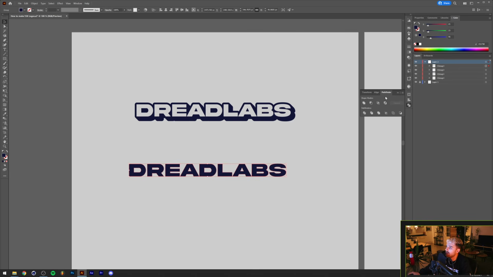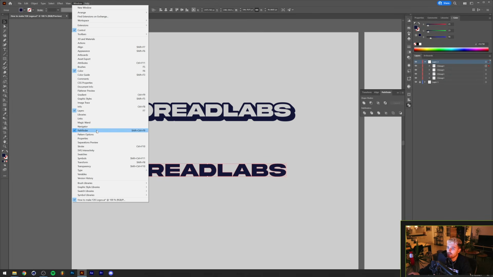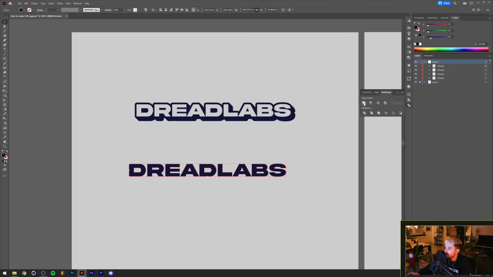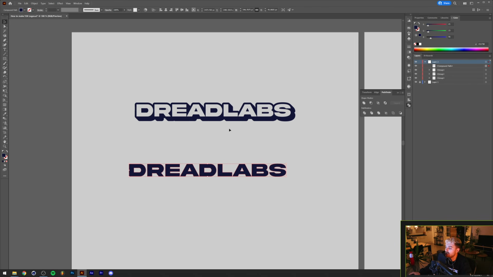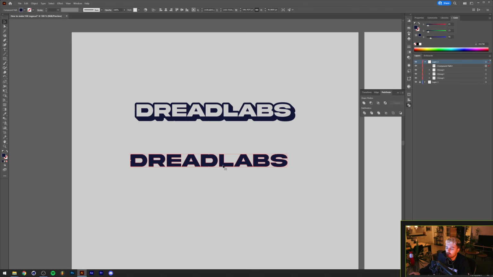Now under Pathfinder, which you can find under Window, Pathfinder, we can merge these, so we're going to click on the Unite button. And now this is very important, this makes our process a little bit easier: we're going to go to Object, Compound Path, Make, or you can press Ctrl or Command 8 on your keyboard. This makes it so that we cannot change these letters individually anymore. The reason we're doing this is that if we make this into an outline, these outlines will not overlap, they will become one shape.